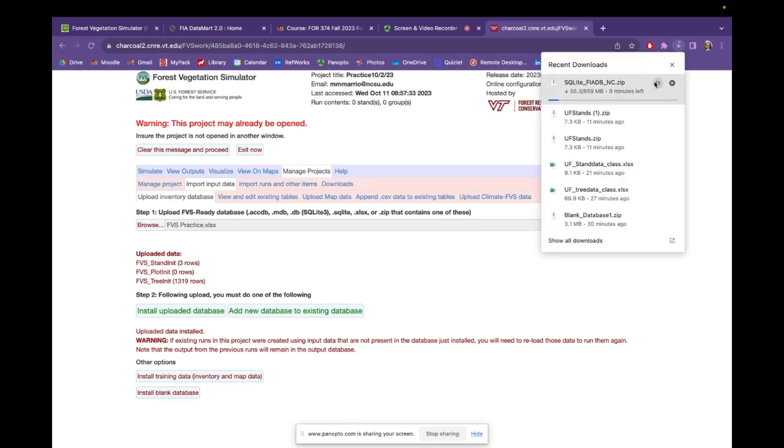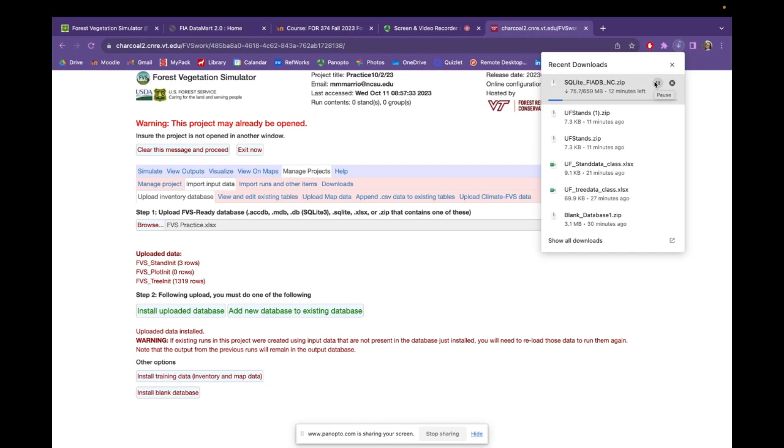Isn't it in the UF stand? Yeah, I think so. Did you create the file for them? Yeah, I made that file. It's on Moodle. Oh, the already filled in one? The UF stands, yeah, and then you put it in there. Oh, no, I know. I don't have the already filled one yet.